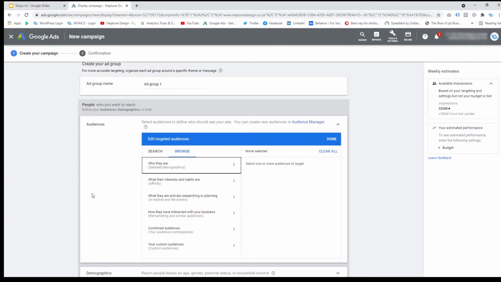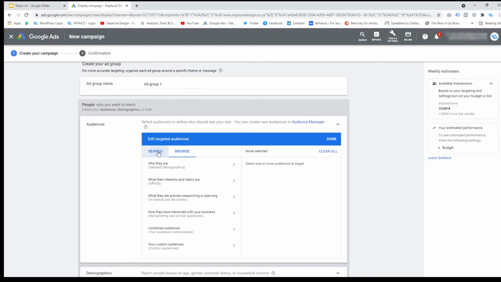And life events would be your normal life events, like you graduated college, you recently got married, or you recently got divorced, that type of thing. In-market and life events can be more or less the same thing, because somebody could recently buy a home and now they are in the market for furniture, so that could also go together. So these are your different audience types. Now, remarketing I'm not covering in this video, and we'll get to the other types of audiences at a later stage, but we're still focusing on Mr. Akihiro and we're still trying to target him with our audience settings.